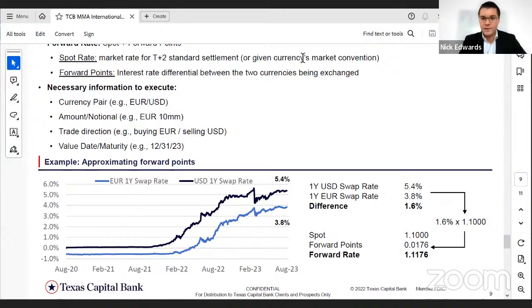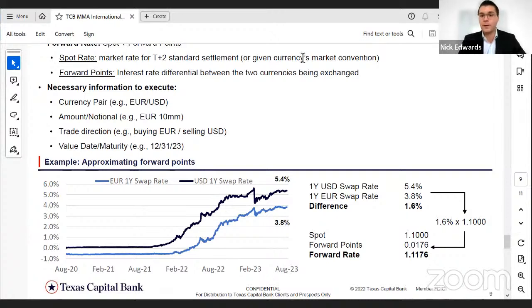Vice versa in the US, if the US consumer starts to crack, if we see spending in the US go down, if we see GDP go down, then the Fed may need to reduce interest rates. And that could cause the peso to strengthen if Mexico continues to perform well. But given that Mexico is a significant trading partner with the US, any issues in the US will likely spill over to Mexico. So that will then lead to a weaker peso.